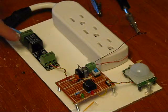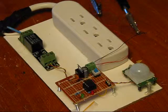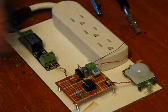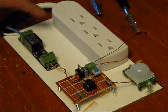If you want me to program a chip for you, I can do that. You'll see the schematic on www.instructables.com in about a week. You've got your PIR module, three pins, easy to use, and the active low relay module.